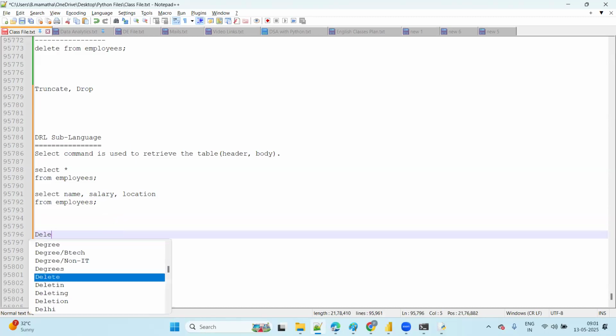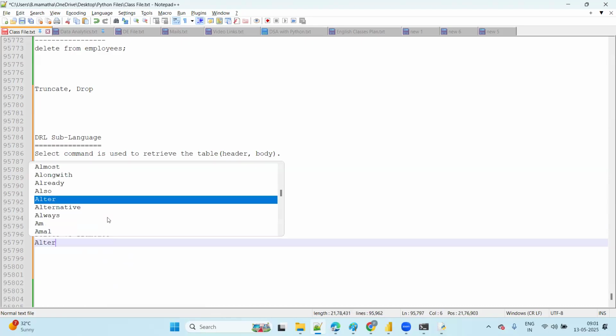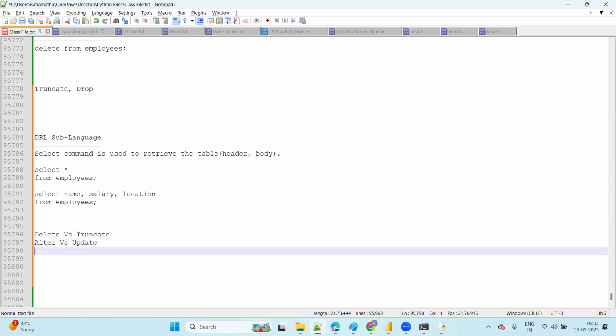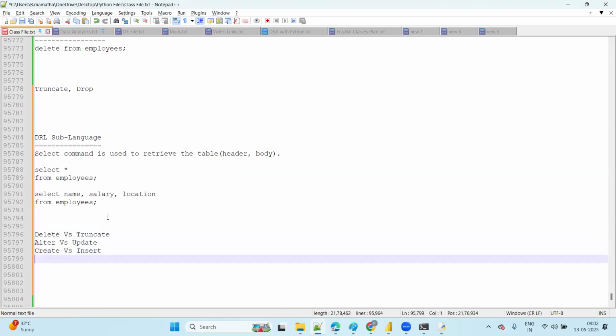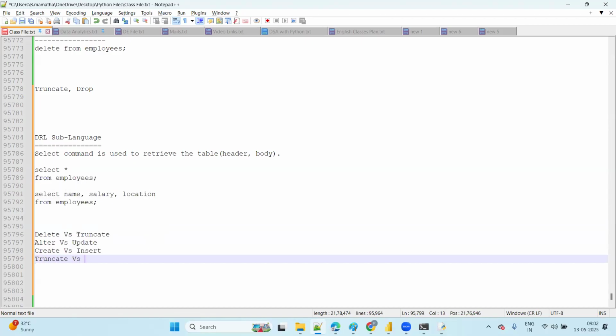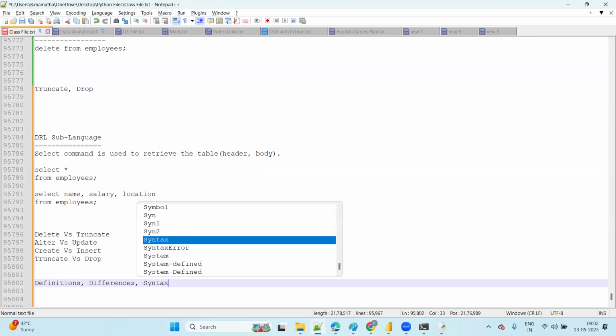They may ask the difference between delete and truncate, or alter and update differences, or create and insert differences, or truncate and drop differences. They may ask definitions, differences, and the syntax is most important, guys.